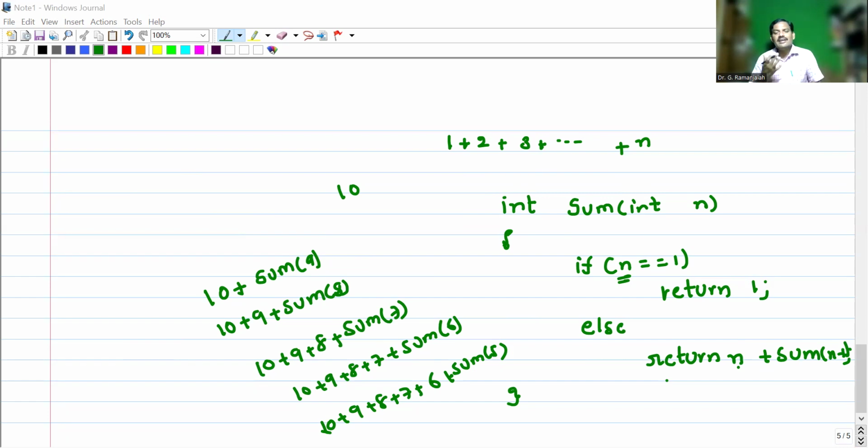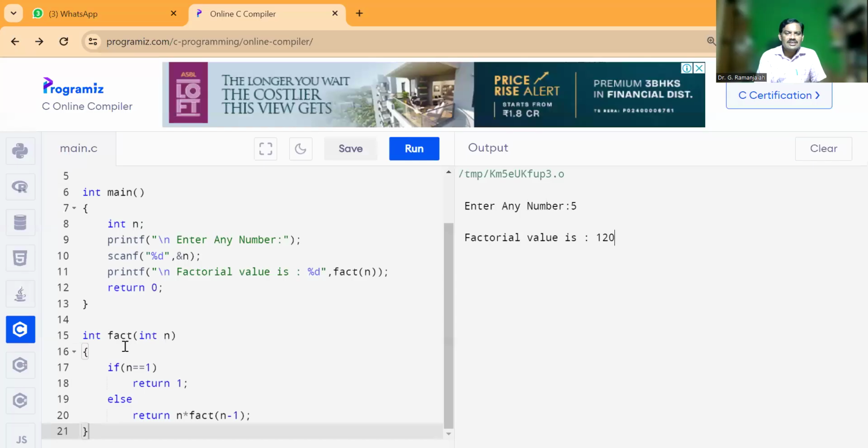Got it? Very, very important topic. In the same way, you can do GCD of numbers, anything. You can try it out on other examples too.